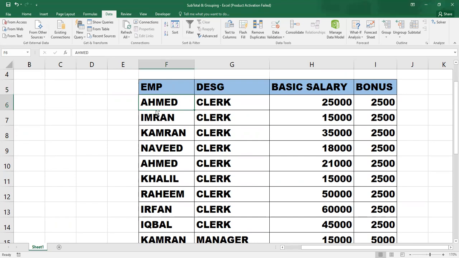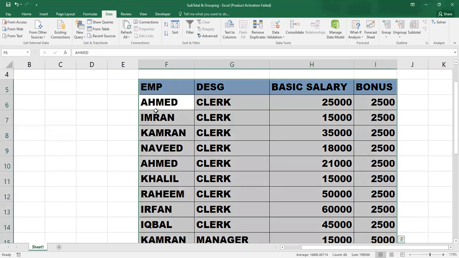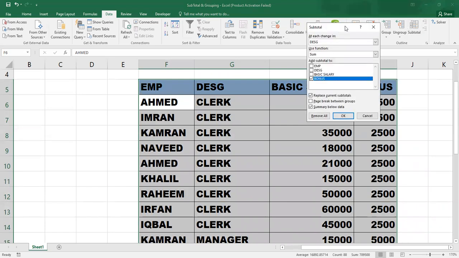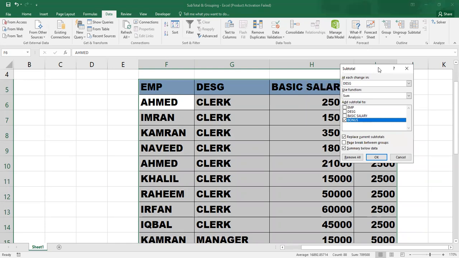We already know how to select the entire data by using Control A. Click Subtotal. This window has some options. The first option is At each change in, which means you want to subtotal by designation.